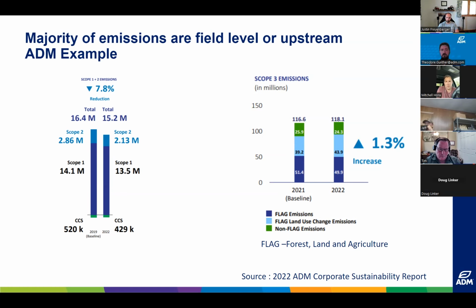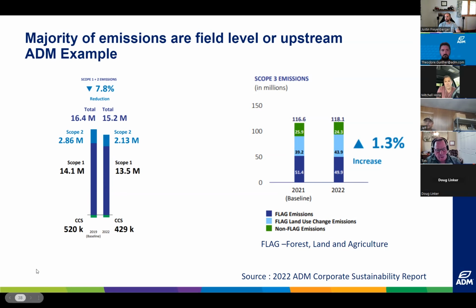And so our goal is to incentivize reductions in the scope 3 realm, while at the same time addressing our scope 1 and 2 emissions. And when we do that, then we help our customers, our downstream customers, and we can also incentivize and be beneficial to our suppliers, the farmers, who are doing things to make these reductions happen.